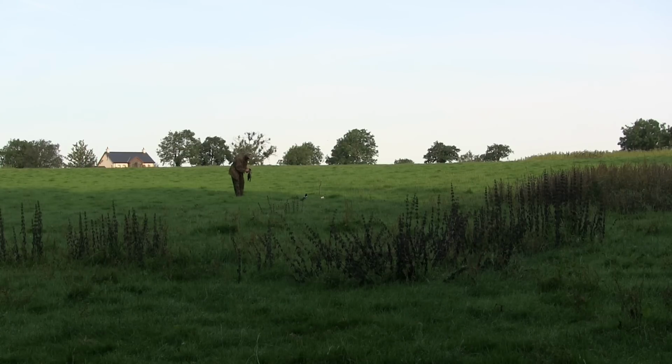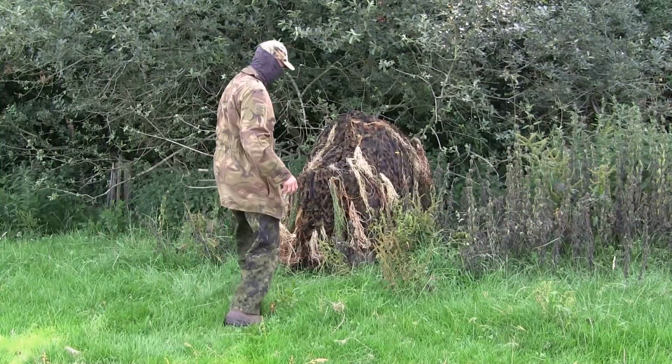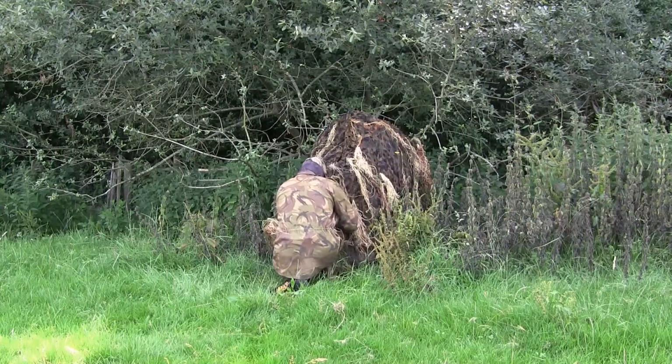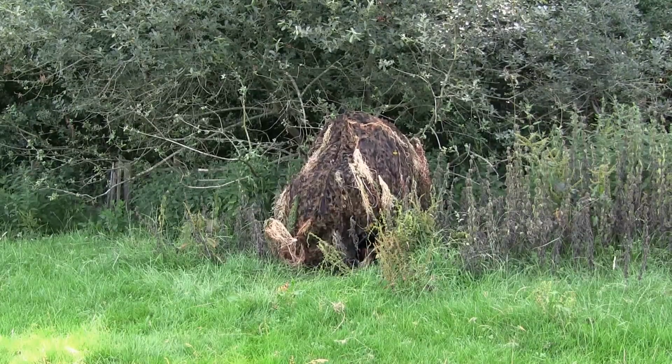I gave it a wee while, thinking that now I have a bird on the ground, it might kick the rest of them into a bit of a frenzy and give me more opportunities. But for some reason it didn't really happen, and things stayed quite quiet. So I decided to go out and set the bird, the crow I had just shot, up as a decoy, hoping that that might work for me.